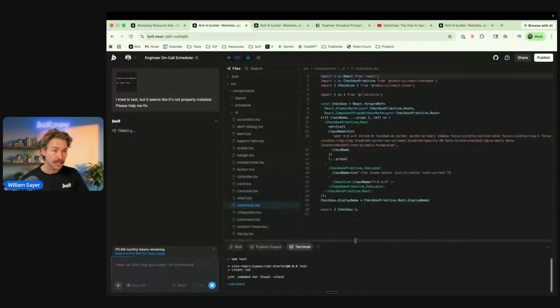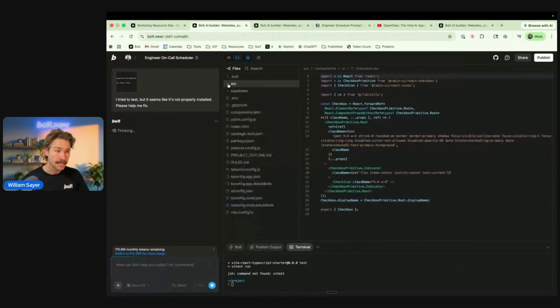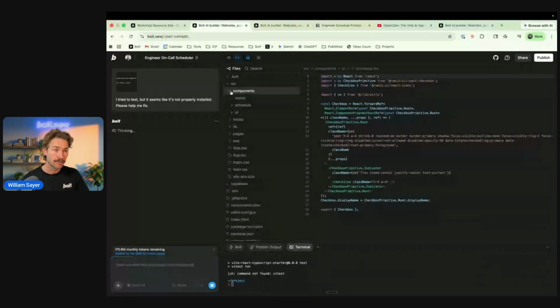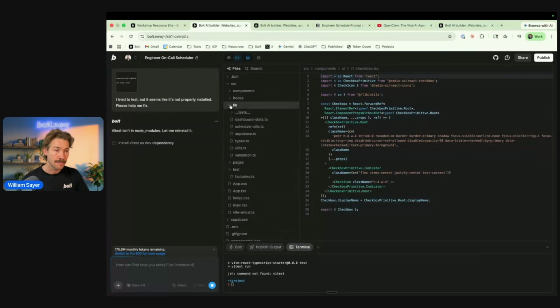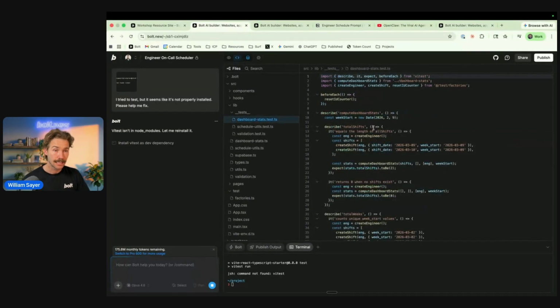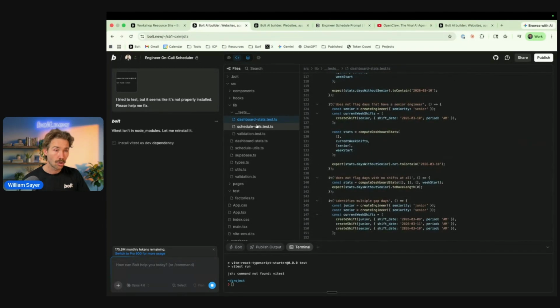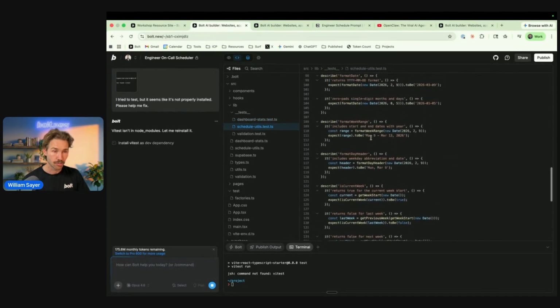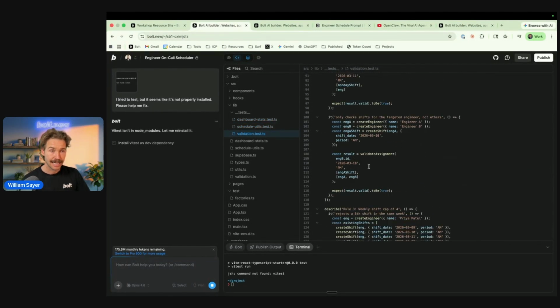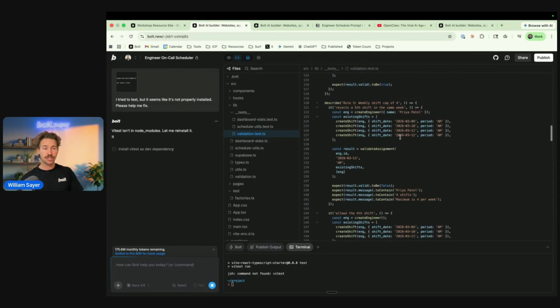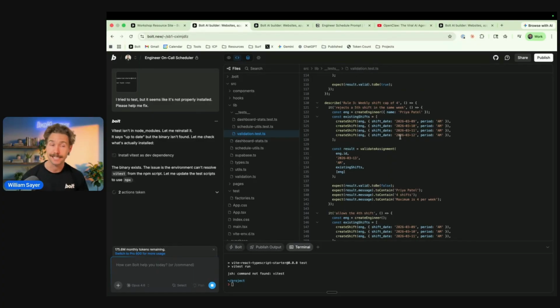So where we can actually see these tests themselves is here in the source folder. If we come into, I think, tests, here we are. Oh, actually, lib, and then this test folder here. So if we click that, we can see here are basically all the tests that it's written, and these are validation tests. So it's doing things where it's basically asking, is an engineer scheduled for more than 4 shifts in a week, or is there always a senior engineer? And it's basically running these tests under the hood.